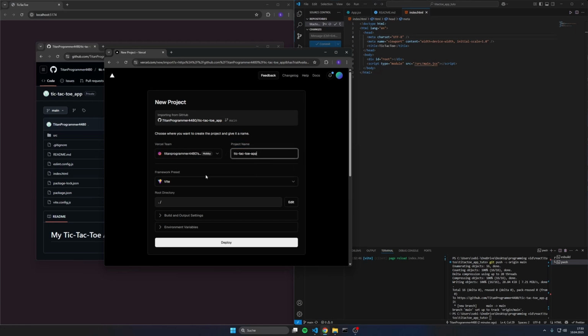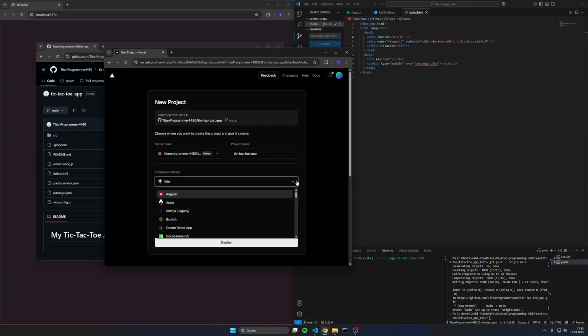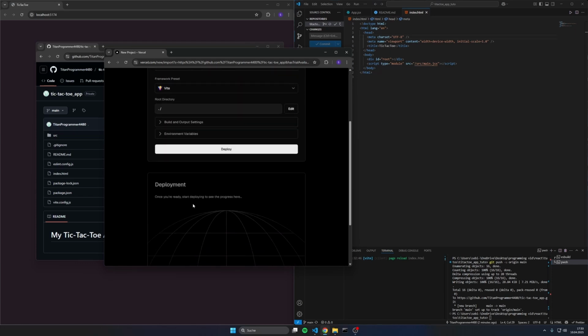And for a framework, so we are using Vite, so we are just choosing that. And every other setting you can just leave for the default one.